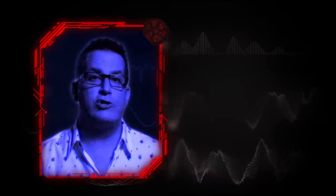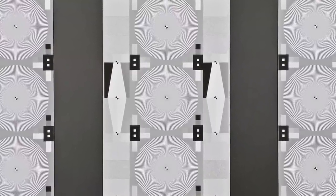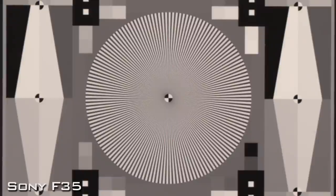To measure the resolution of each camera, a 3-foot wide Siemens star chart was shot by Matt Siegel. This is your standard Siemens star, but it is on steroids, and this is for MTF function. We're running at 640 ASA, which gives us a standardized stop of 4 2/3, and we set all the cameras to match that light. In fact, what we're doing is keeping the same lens and same stop and just swapping out the bodies, trying to reduce the variables. So trying to keep it as objective as possible. We'll zoom in on the center star so that you can see the comparative differences in resolution.